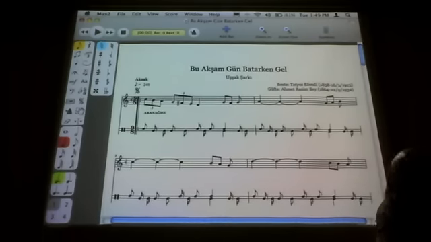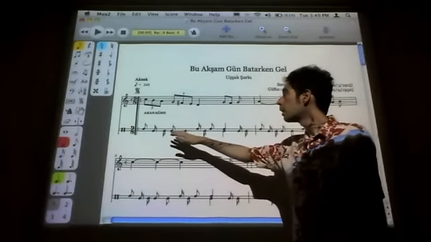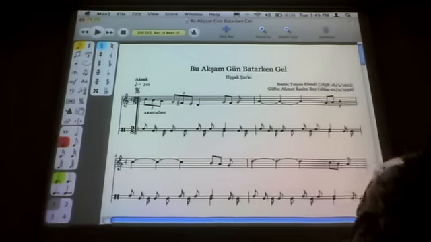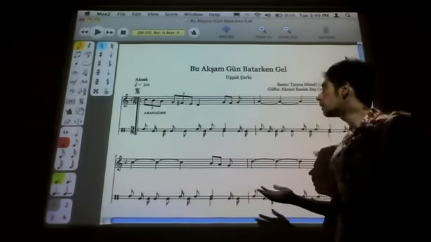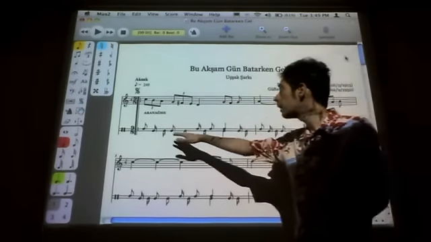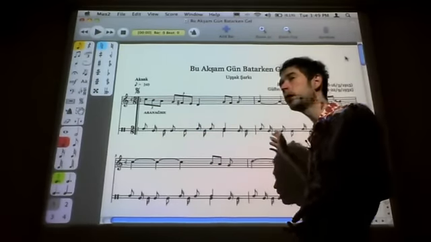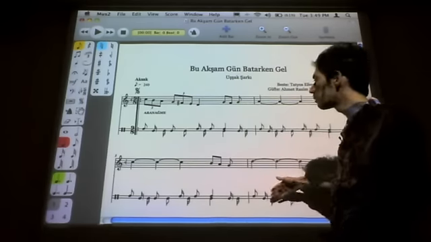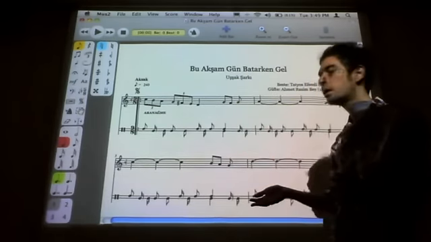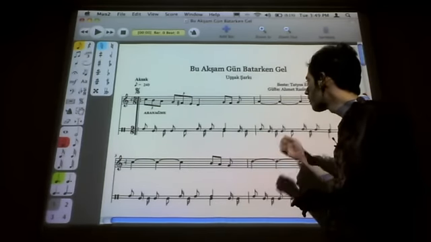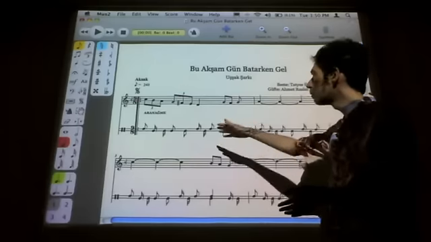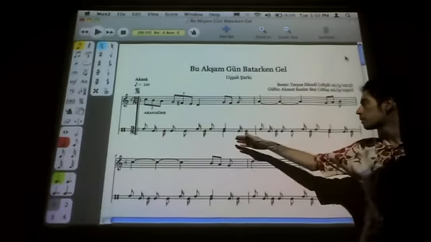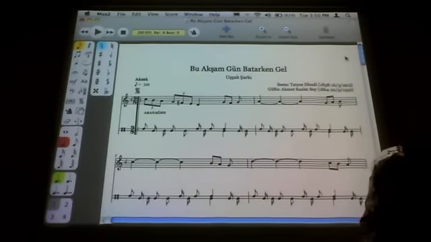So here we have also a percussion staff that shows the usul pattern repeating throughout the entire score. Traditionally, in Turkish music, scores don't have the percussion line for the entire score. Usually, the melody is presented, and then at the end of the score, we just have one percussion pattern, but to be able to listen to the entire score with the percussion, we have this directly under the melody.